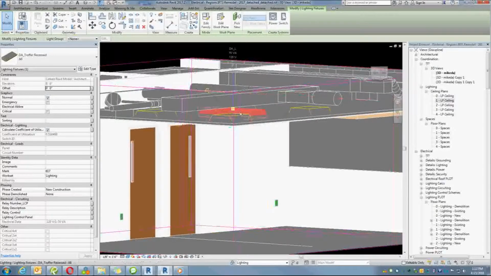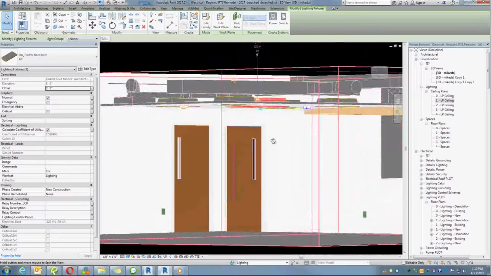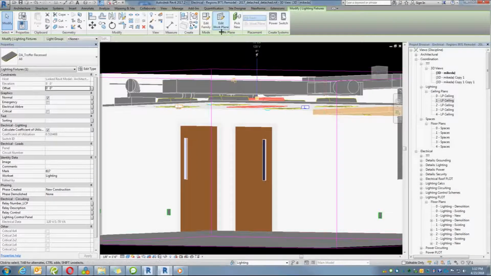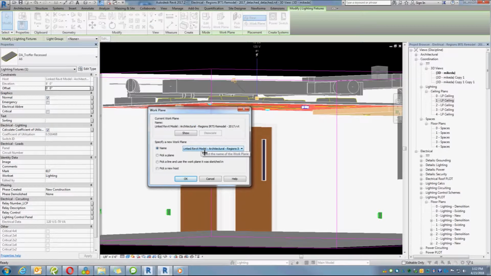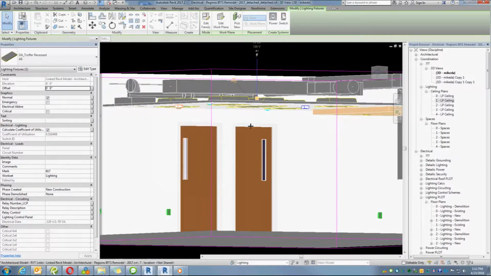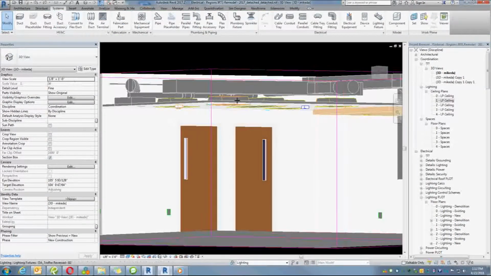Let's say you didn't have this ceiling in place in the architectural model, you can always host elements to the reference planes that we have default created. So if I go into edit work plane and then I go to this drop down, I hit this 8-foot marker, it's going to re-host it to the ceiling level. Typically you'll always want to continue to host it to the ceiling grid. I'm going to hit Control Z just to undo what I've just done. And you can see that puts it right back on the grid.